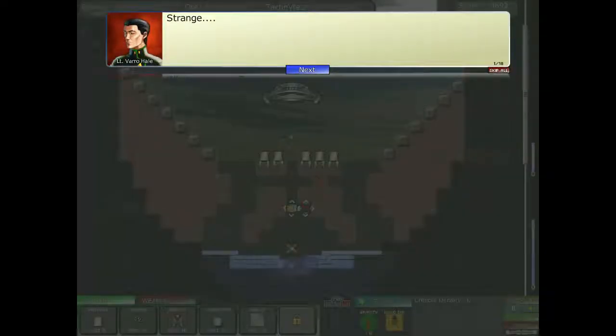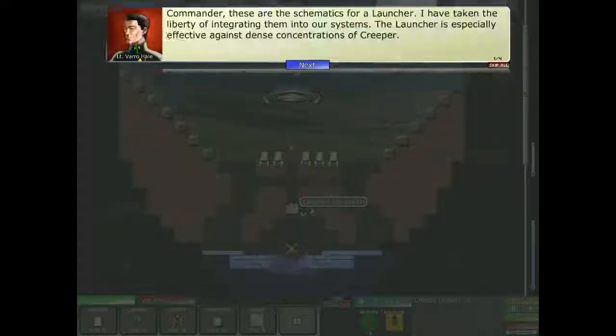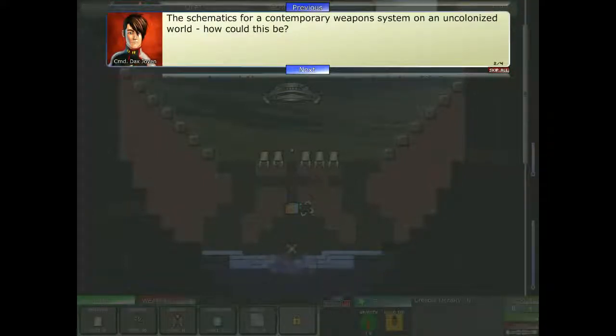Let me power him up a bit faster. This is an 18-bit conversation. Wow. Schematics for the launcher, yes! It's essentially the mortar version.